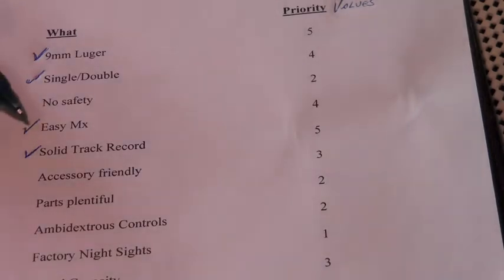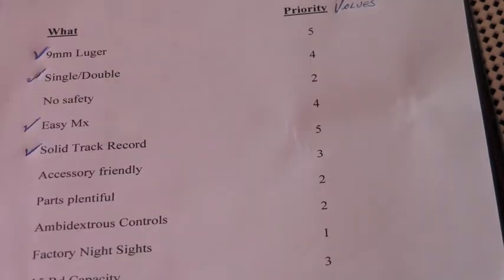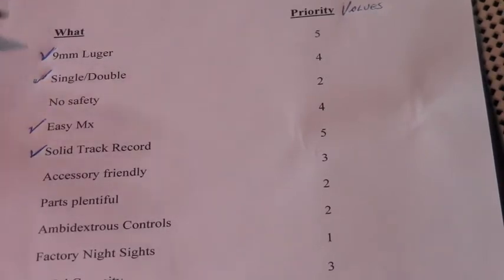In addition, I'm looking for handguns that are relatively easy to maintain, especially out in the field, and guns with a solid track record. Now, you can do the research any way you see fit. Typically, I start online and then go by manufacturer, at least reputable manufacturers. And you can narrow out very easily the type of action and the calibers. And then maybe by going to some trusted review sites or trusted reviewers, you can look at guns with ease of maintenance and good solid track records.